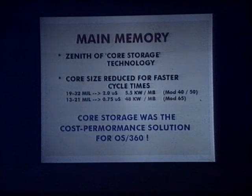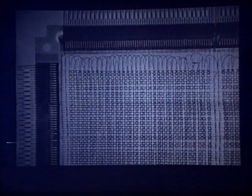But just an observation here, because of this availability of core storage, at what was at that time comparatively low cost and price, it not only made it a very profitable commodity as far as IBM was concerned, but also it was really the way that got us into OS/360. We would never have got into these more sophisticated operating systems, either DOS or OS/360, if it hadn't been for the availability of these cores. So here they are, some examples on the desk here.